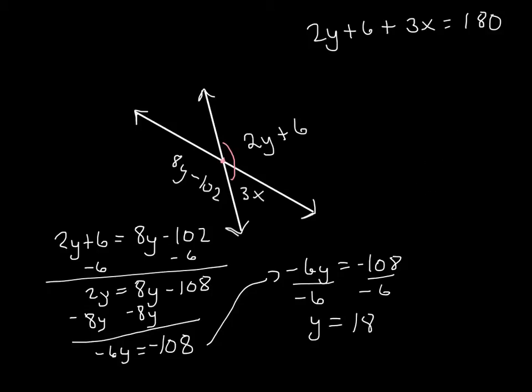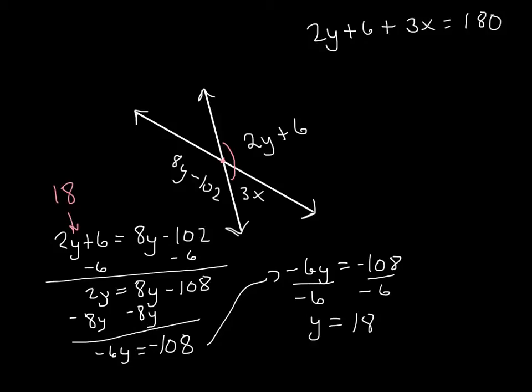So if I know that y is 18, I could plug it in and double check I did my math right. I could plug in here y is 18 just to triple check that I did the equation right, but I don't want to make you bear through me doing that, so I'm just going to say that's what I would do. Now I'm going to take the 18 though, and what would happen if I inserted it right here? Then you might be noticing right away that's going to give me a number here, and then I'm just going to have the x. That's going to enable me to solve this equation. So let's plug in what we just said y was.